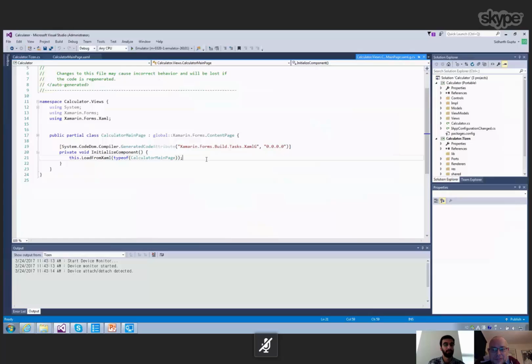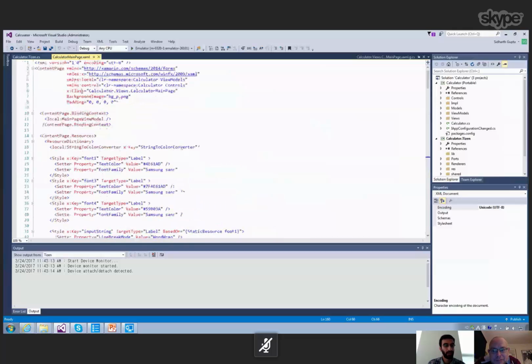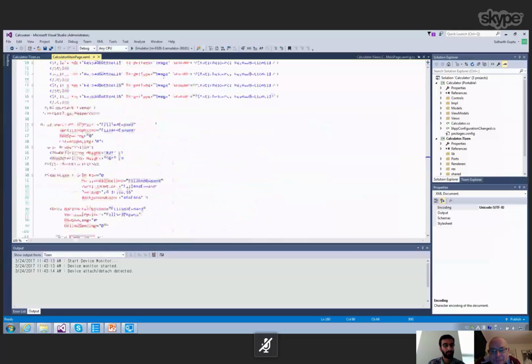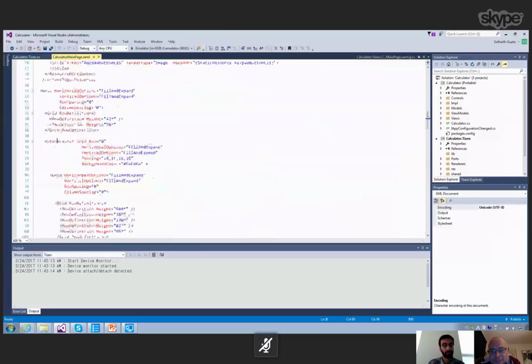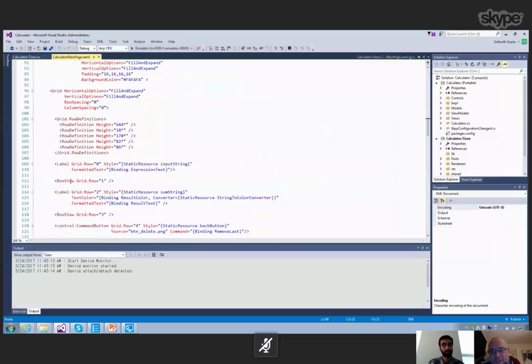So, calculator main page.xaml. That's over here, and everything is the same. We have a grid, and the first row of the grid is a stack layout with a label, a box view, a label, and a box view. So let's run this on the emulator and see how this actually looks.